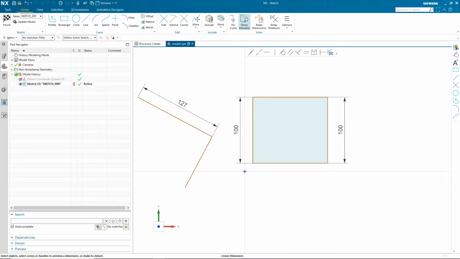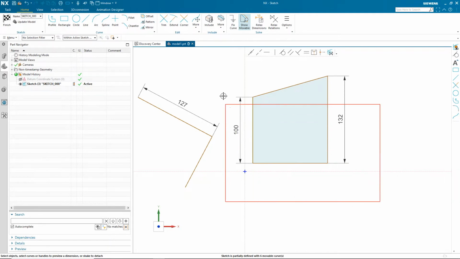So if I pick this one to change it, it's saying you can change that. But for me to change that 100, because dimensions are stronger than relations, I need to relax a relation. So if I go up here and pick this one, it says I'm going to relax the top one. If I pick the bottom one to switch, I'm going to pick that one. So if I go back up to the top and just pick it, now I can do that. So again, it's knowing what's going on and what you're trying to accomplish.